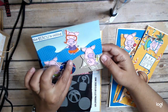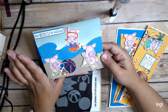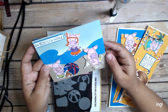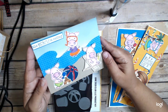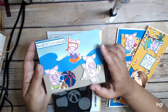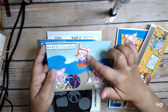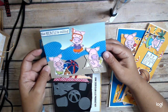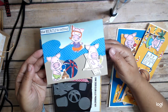I actually used a wave die that I had in my stash. The company is no longer in business — I got their dies on clearance and I can't remember the name of the company. But you can use any die you want, even like a scallops die — if you layer it, it can give you this look. Anyway, I used more of that Bow Bunny dot paper, and then I used Little Piggy like she's swimming. I used some khaki cardstock for sand, and I've got my little piggies there with my beach ball.